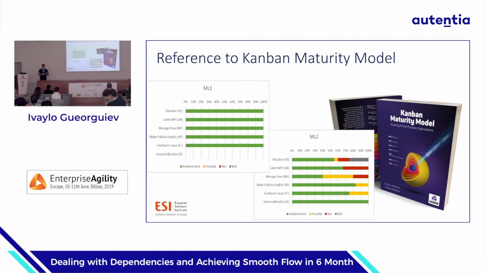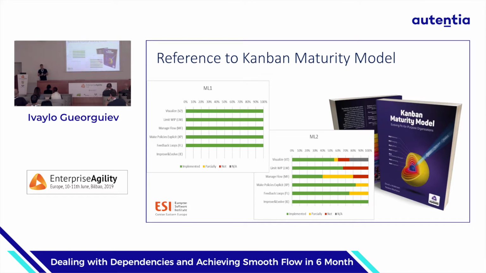At that time, I joined the group that was discussing the Kanban maturity model. And I was inspired by the model, and I really decided to measure it at the end. Of course, unfortunately, I did not measure it at the beginning, but I'm quite sure it was 0. And you see this team in 4 months achieved maturity level 1, and went to maturity level 2. So it was a big success.